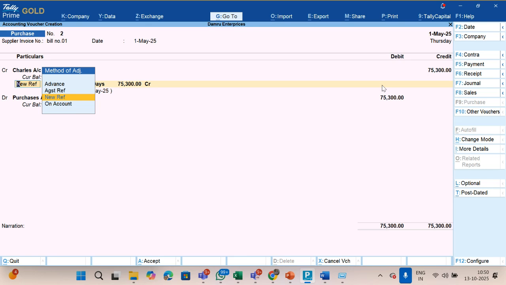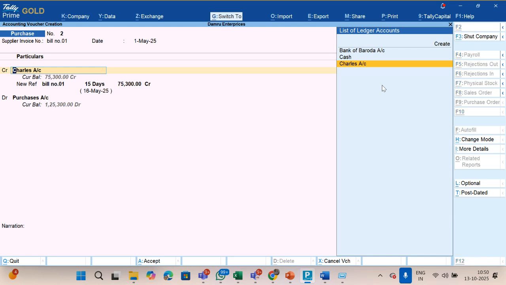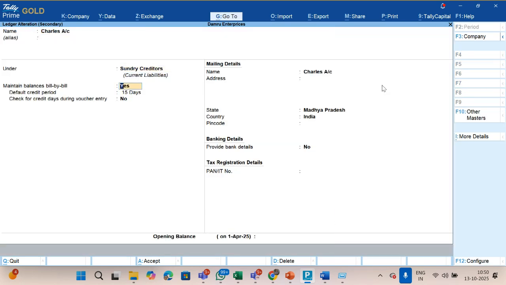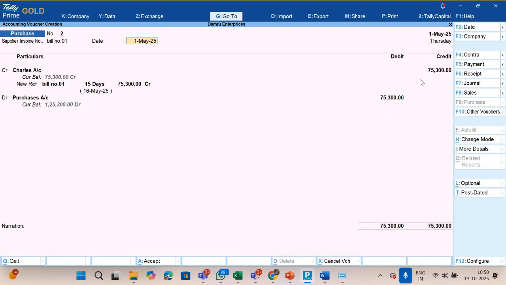When you want to follow the bill wise detail, you have to be very careful while selecting the references. This screen occurs because when you created the Charles account, you set maintain bill wise detail to yes. Only when you set it yes do you get this screen.